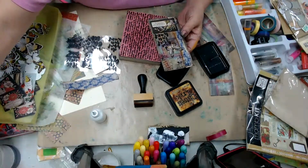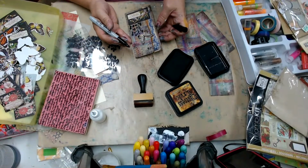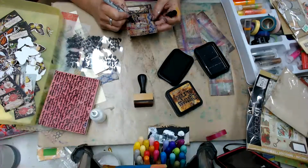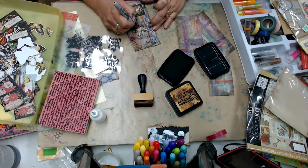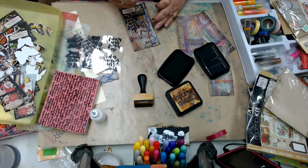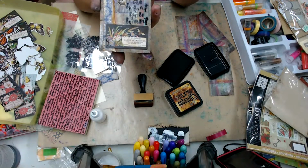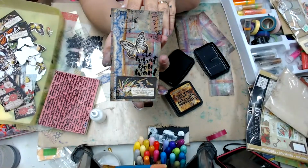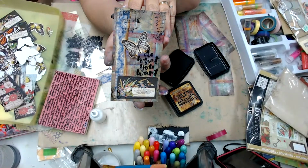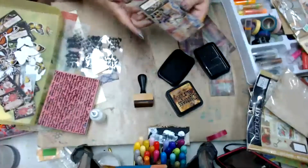And that really didn't... I got too much on the butterfly, so I'm going to come in here with a Sharpie and take care of that. I should have stamped it before I put the old butterfly on there. Do what you want. Is it going to show? I like it. It sucks I messed up on the D, but I still like it. That is pretty cool.